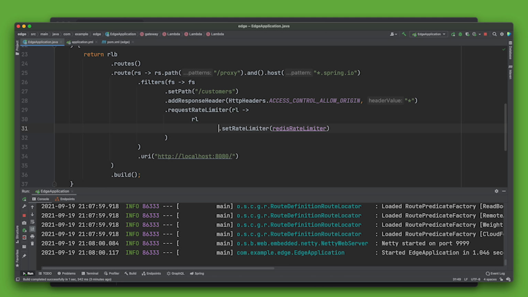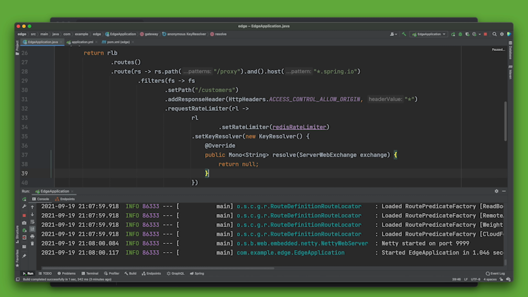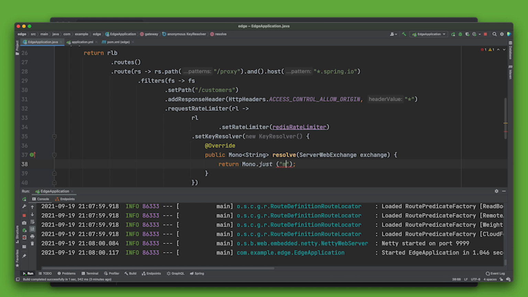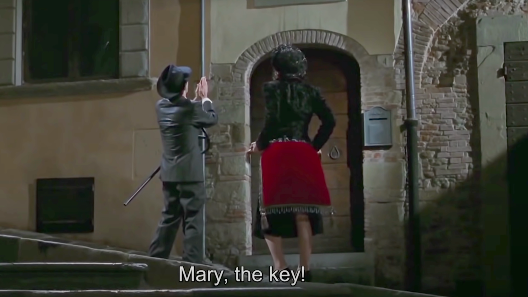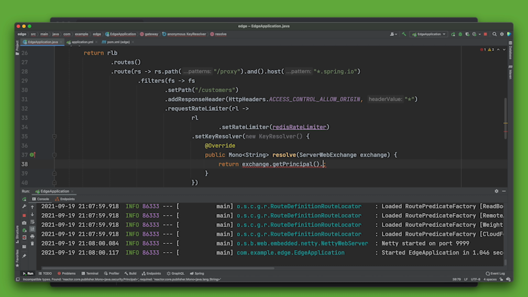That's great. Redis, of course, is a key value server, so you need to specify a key resolver. The key resolver can be anything, right? Like Maria, la chiave, right? This is from La Vita Bella with Roberto Benigni. That's fine. You can also look at the incoming request and take the principal and then map the principal to the principal name.